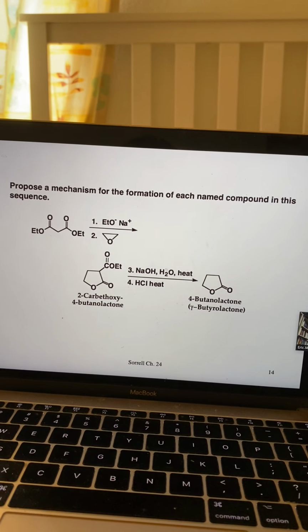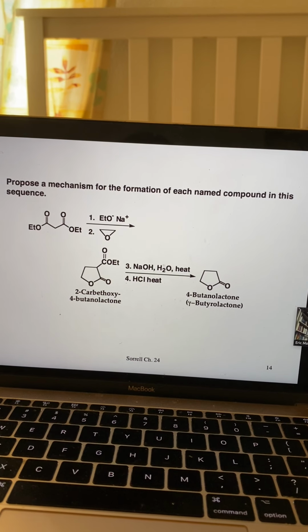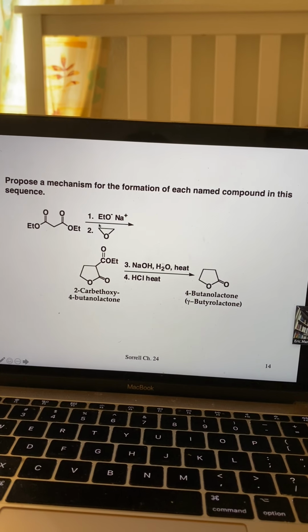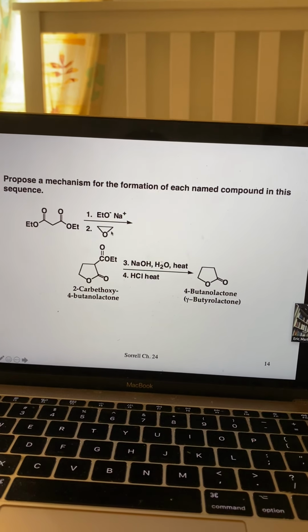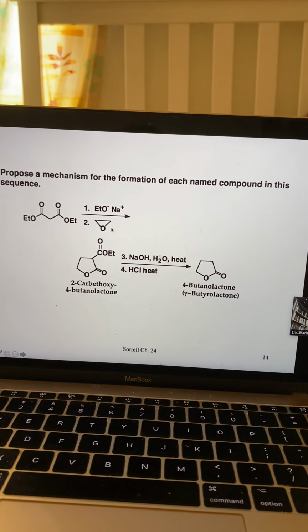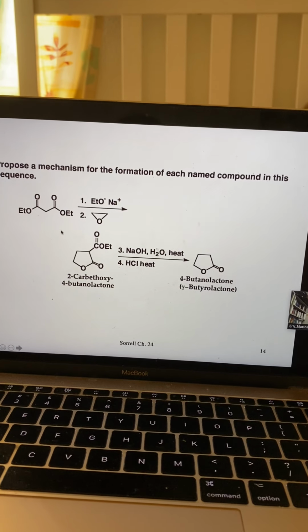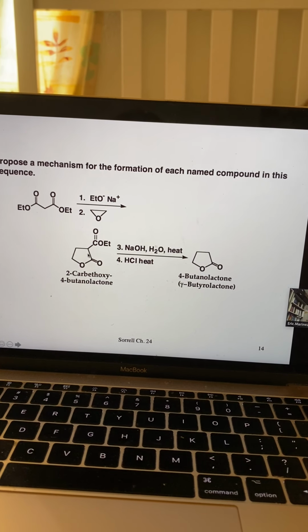Here's a problem that I would like to do in class with you. If the document camera works, notice that as I promised, here's an epoxide that we're going to use as the electrophile. Okay, so we're going to reopen it. That's going to make this type of ring. Can you guys start to practice some of these mechanisms even before I do it tomorrow?